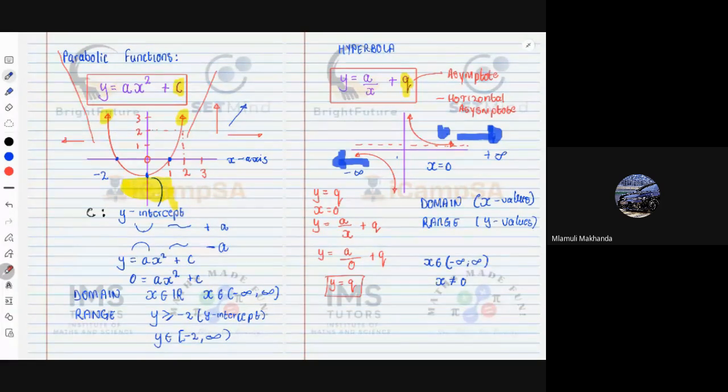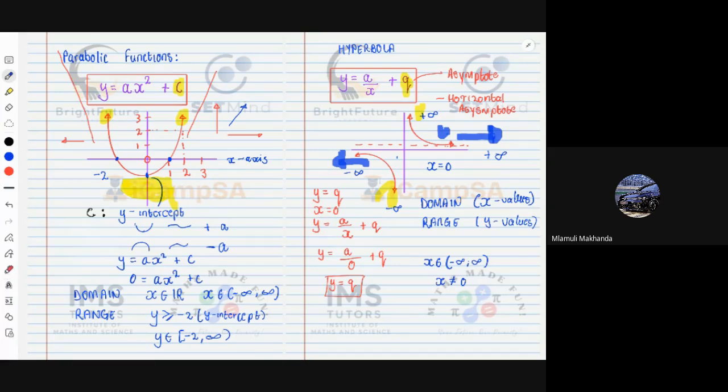And then let's go to the range. For our range, it's basically the same thing. We're going from the negative y values to the positive y values, so from negative infinity up until positive infinity. But we do have that red line there, that asymptote, where our graph is discontinuous. Once we reach that level, our graph is discontinuous.